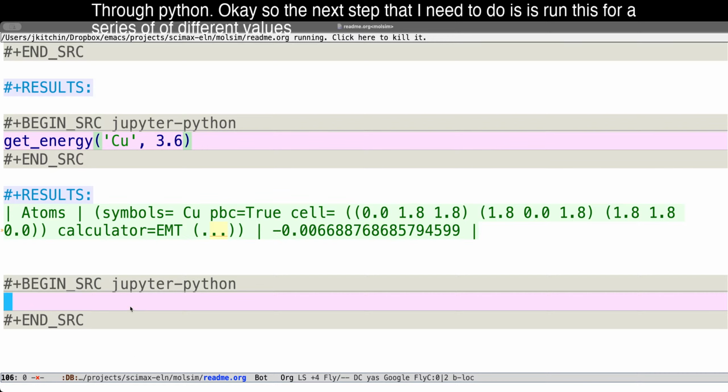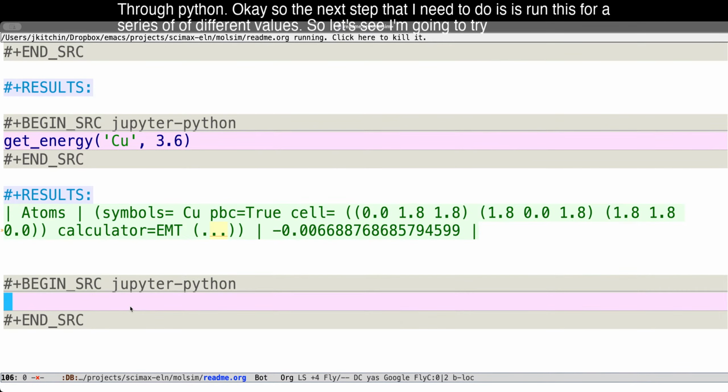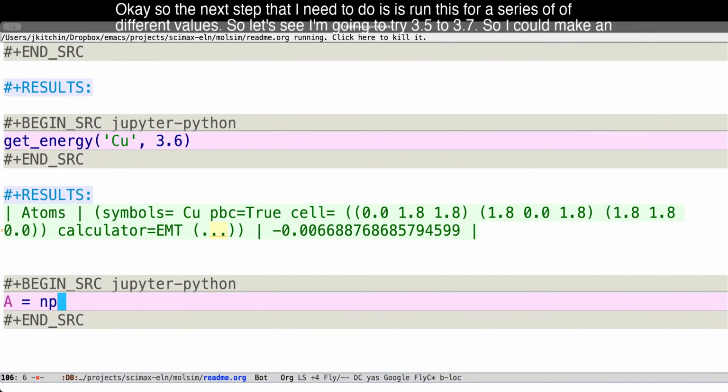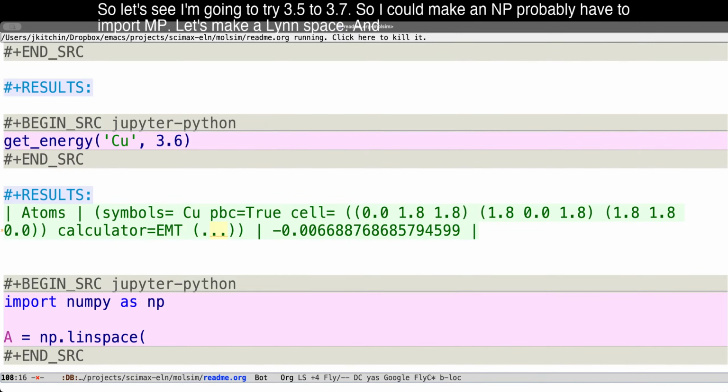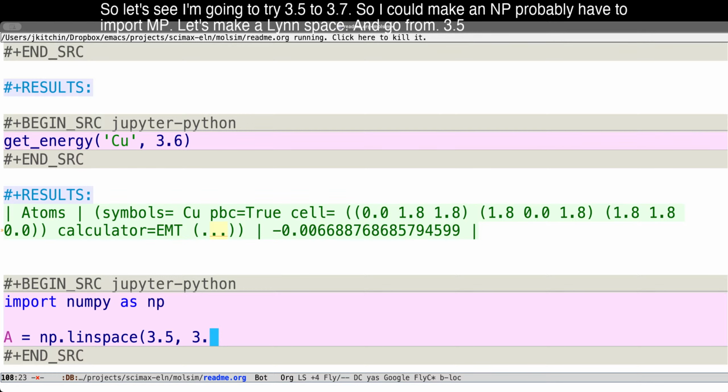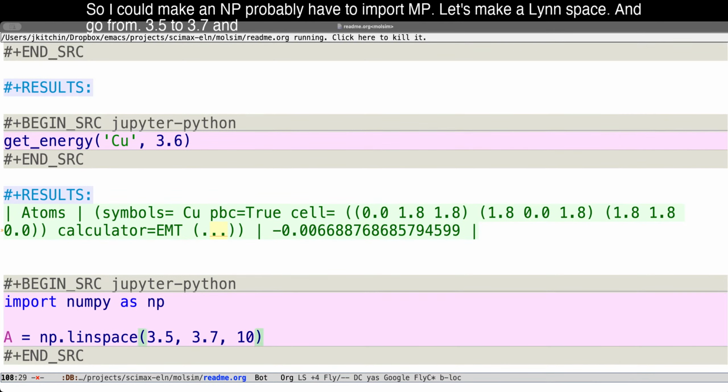Okay, so the next step that I need to do is run this for a series of different values. So let's see, I'm going to try 3.5 to 3.7. So I could make an np, I'll probably have to import np. Let's make a linspace and go from 3.5 to 3.7 and do 10 points.